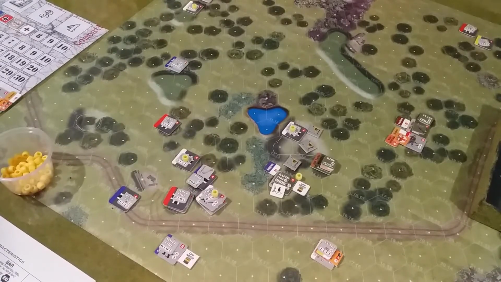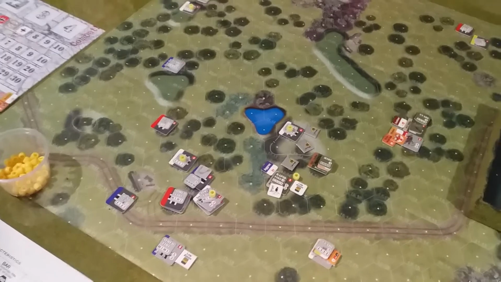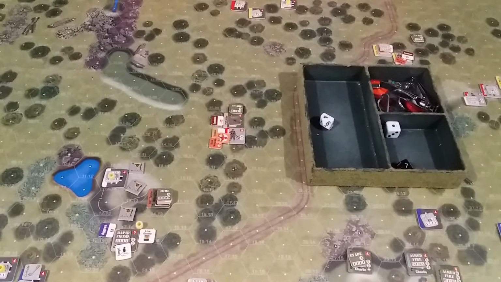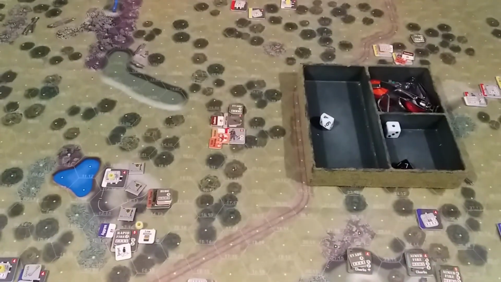So range of 3, again, is a +1. We have aim fire out of trees. This is -2. So he is -1, -3. He's 4. And he hits. And kills him. Okay, so this bloke is dead.